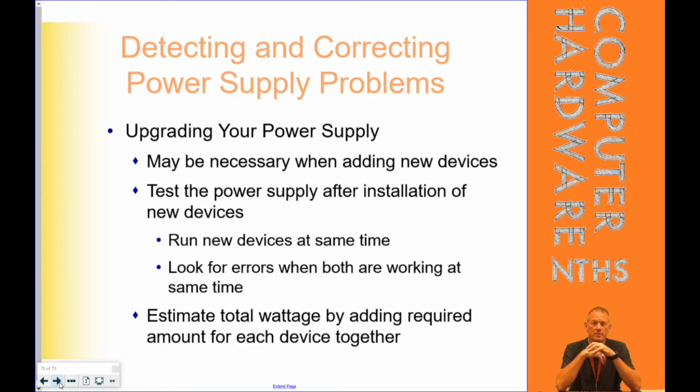Oftentimes, and this has happened to me on a personal level at my home PC, it's necessary sometimes when we add new devices. When we talked about calculating that wattage, you can see how adding something could require us to get a whole new power supply rather quickly. But sometimes a power supply as it gets older may not completely fail, but all of a sudden it's not putting out the rated wattage.